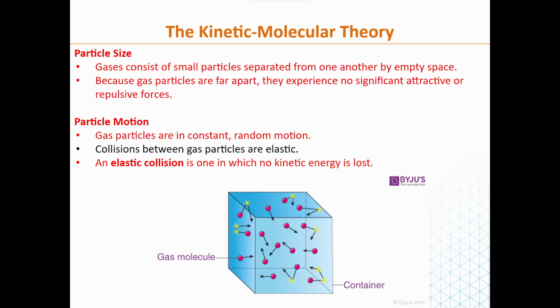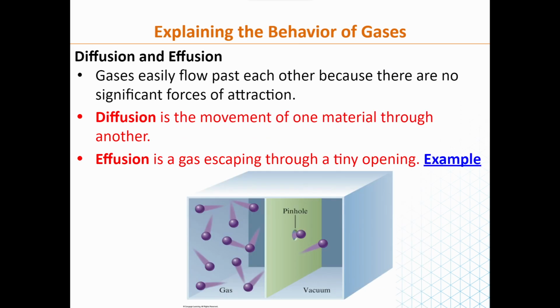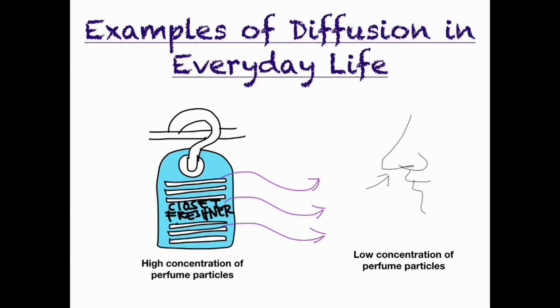Gases are small particles with empty space between the atoms, and they have no attraction or very small attraction, just like your parents with each other. Diffusion is moving through another thing, right? And effusion is gas particles moving from one small opening to another. Now, what you want to do is not try to make an example with the balloon, since you'll just end up embarrassing yourself in the middle of class on a Friday.